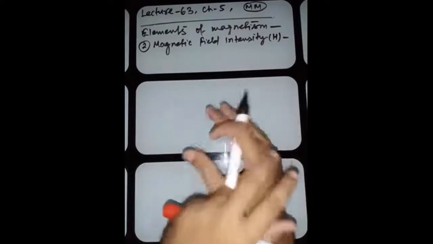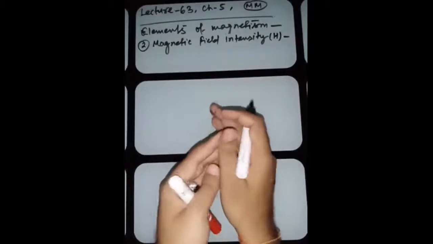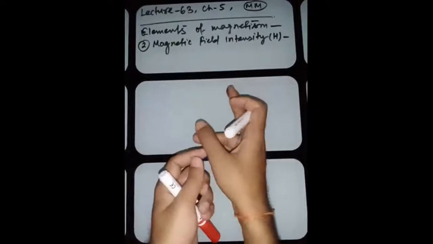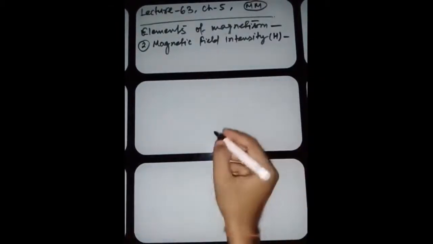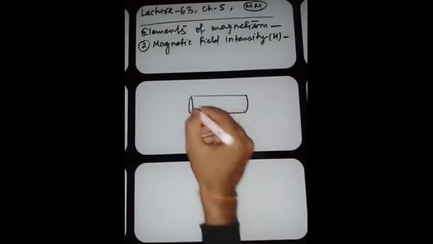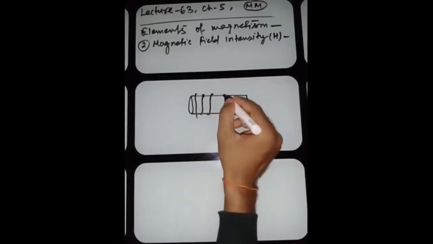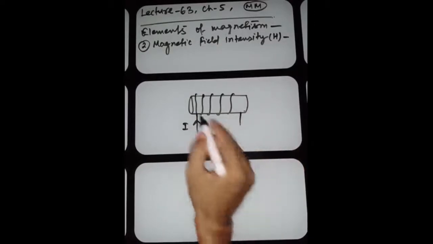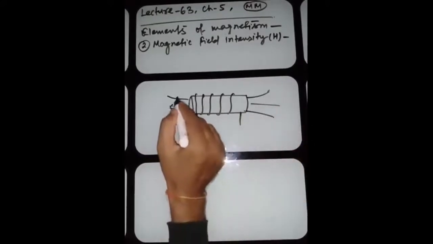It is related to current. We have discussed the magnetic flux density. It was related with the sample or the material, but now this magnetic field intensity is related with the current. You know very well, if you have a solenoid, and there is a winding of the wire. Suppose these are the many wires and the current moving is I. What happened? Yes, it starts making some magnetic field.